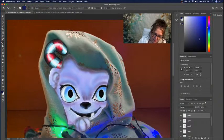There is a button at the top here. I don't even know if I have so many different things here. It's a little bullseye, and when you paint, you can control the pressure of the brush. So the harder, watch this, the harder I push, or the lighter I push, and I really like this feature on the Adobe Photoshop. And I'm going to go ahead and get his eye sketched in.